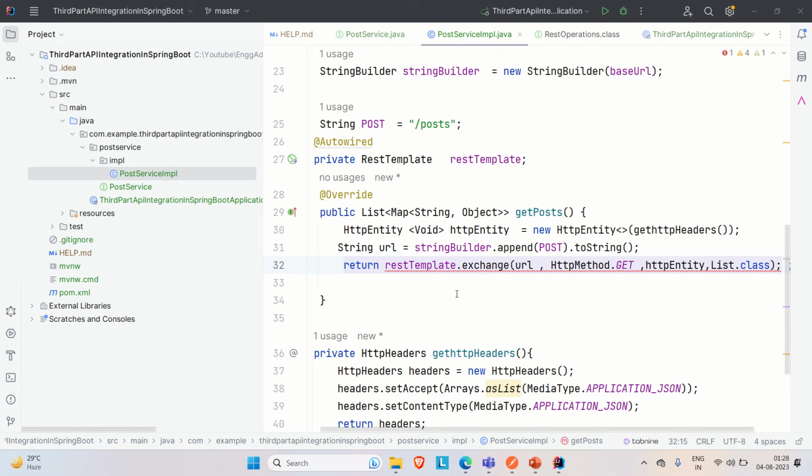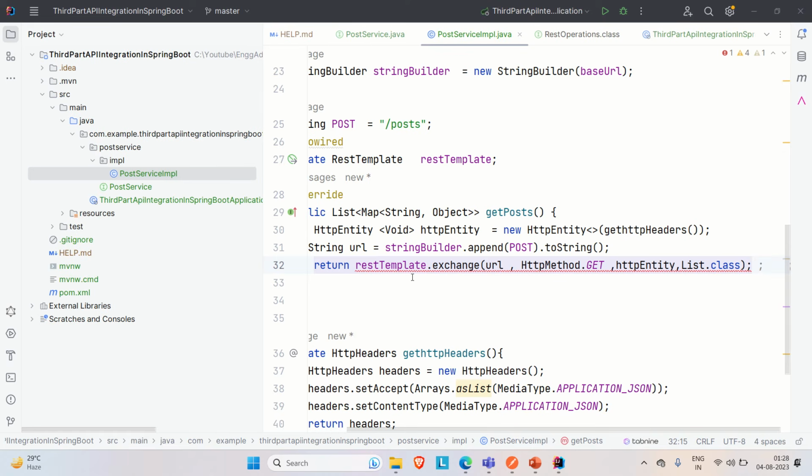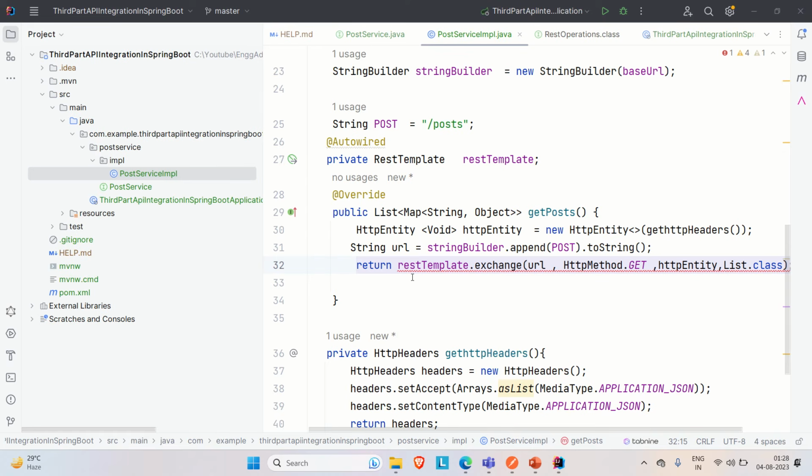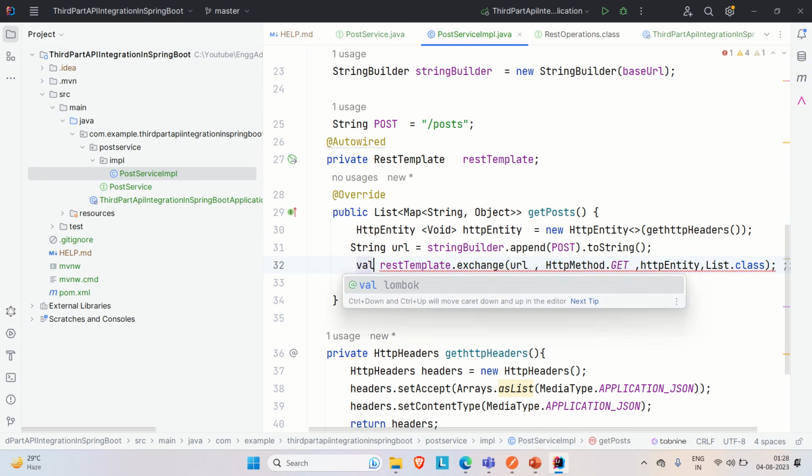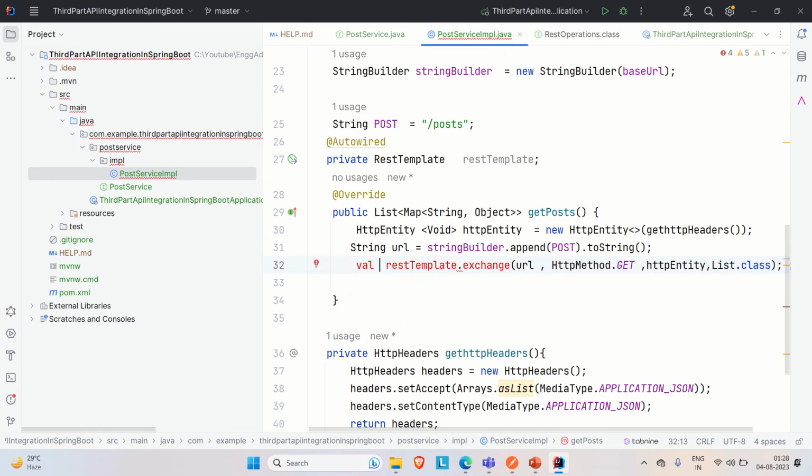So yeah, I'm good. So you can see we are getting this error while returning the response. So directly we cannot return the response out of this method. So we need to create one variable. Let's say I just want to create the variable called response, and there I just want to hold the response of this method, which is REST template exchange method. And now I will extract out the body of this response.